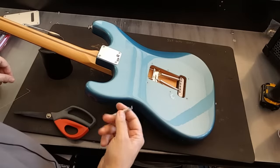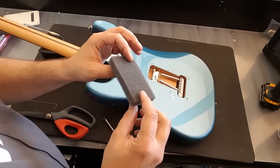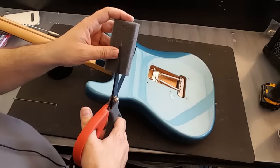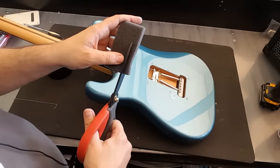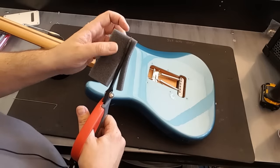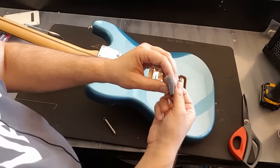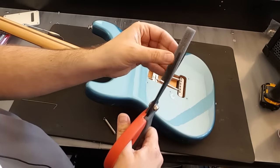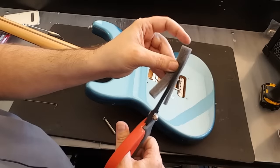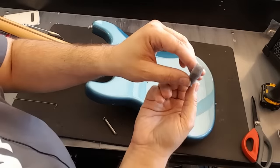If you feel more comfortable taking it out all different ways, I understand. You want to get a piece of foam, like so. I get these from the bottom of electric guitar pickup packaging, but you want the strip to be maybe a quarter inch thick, like so. Try to make it a quarter inch by a quarter inch. That's ideal. You see how that works?